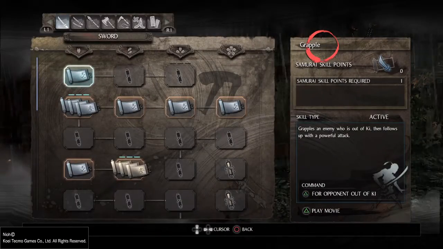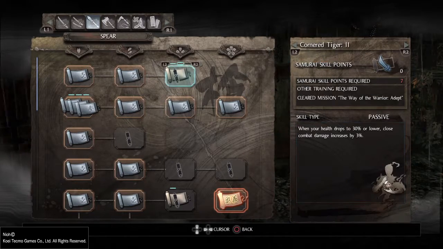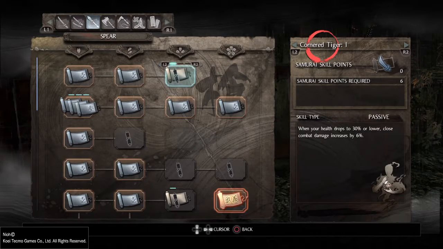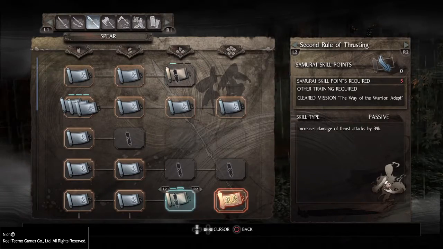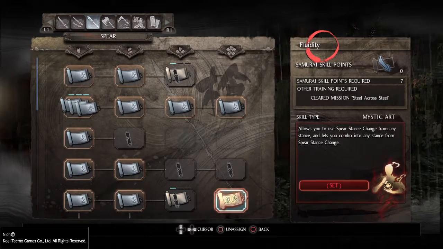Going through skills real quick, you can assume that I've maxed out Spear in terms of all the skills I want to use. But on the passive end of things, I have Cornered Tiger, which gives me an additional 6% damage when I'm at critical status. And then First Rule of Thrusting, an additional 6% thrusting damage just in general.